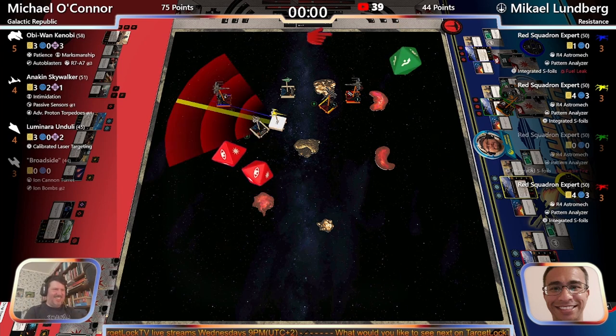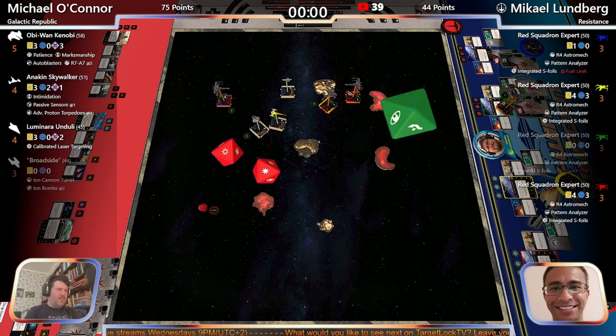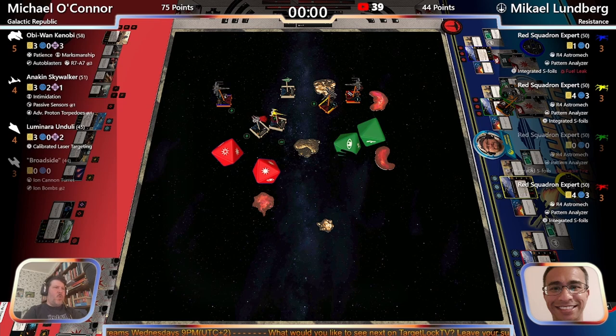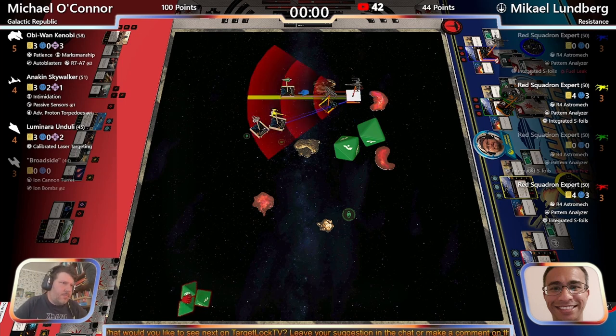All right. Now, Luminara, sorry, Little Annie, range two. Let's see if he can do the double paint. No. No. Blue is gone. Okay. Ooh. What does that do to the equation? Does that mean he needs to nail Anakin now? Yeah, let's see. He needs 56 points. He can take out Obi-Wan. Obi-Wan? He needs to take out Obi-Wan. That's the win condition here.